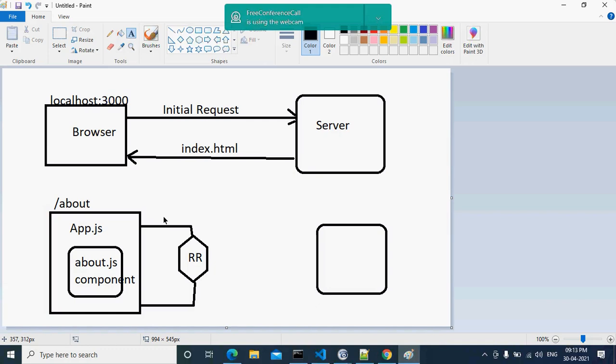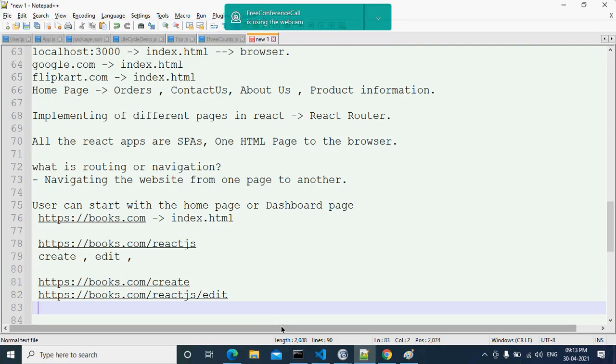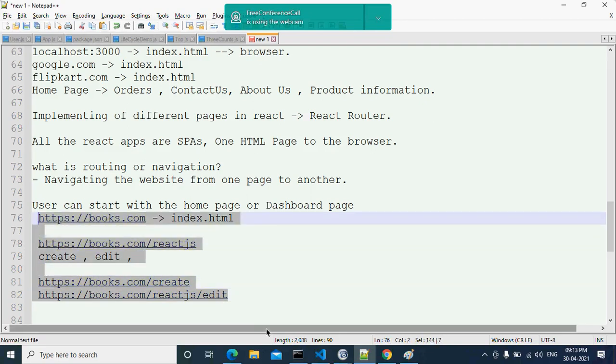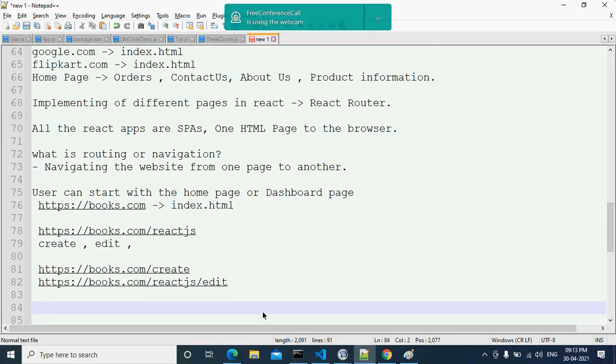So what are the possible scenarios where the React router will be useful if we want to develop any application with routing, or navigation inside of our application.